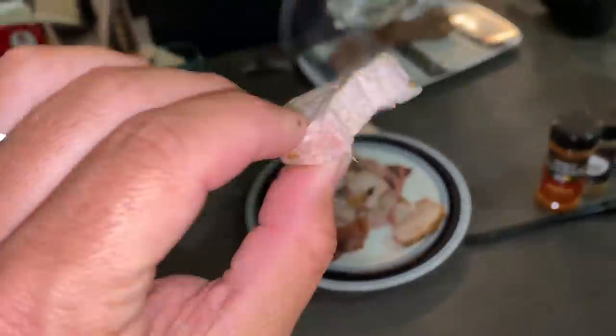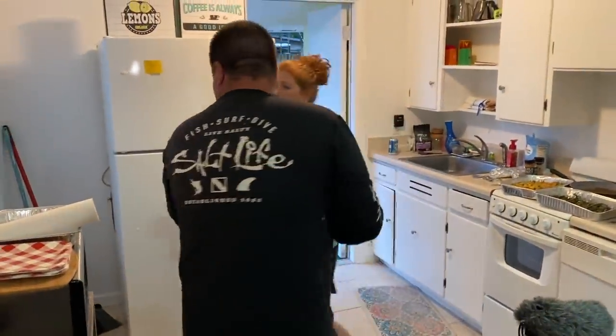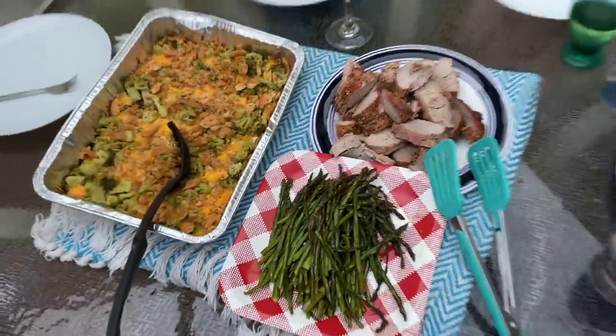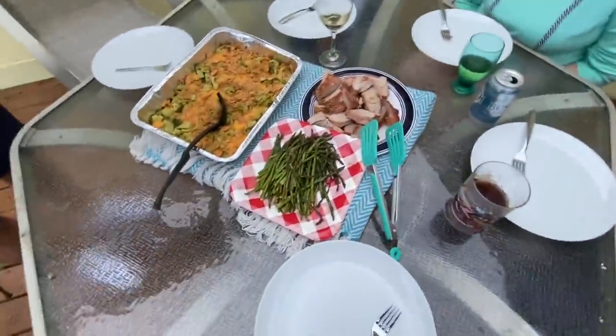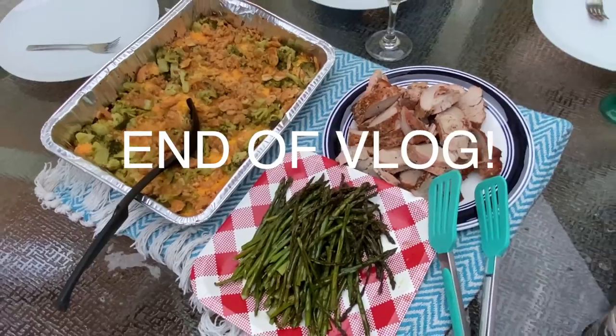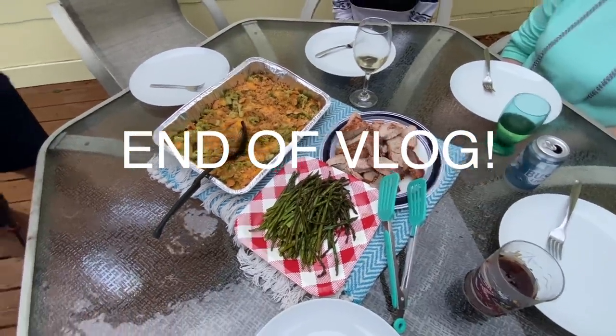Oh, wow. Yeah. He's a great cook. Ron, Chef Ron, what do we have here? We got everybody. This is a team effort. Broccoli casserole, grilled asparagus, and then pork tenderloin off the Big Green. Man, that looks awesome, dude.